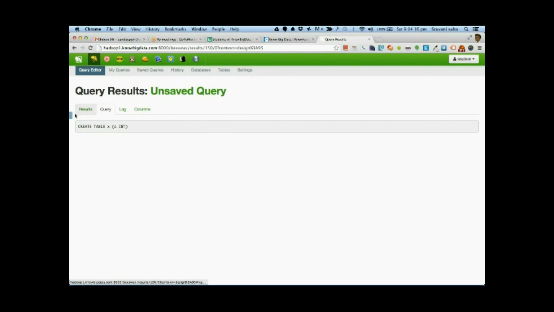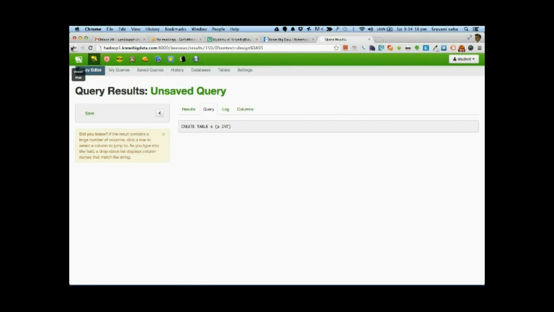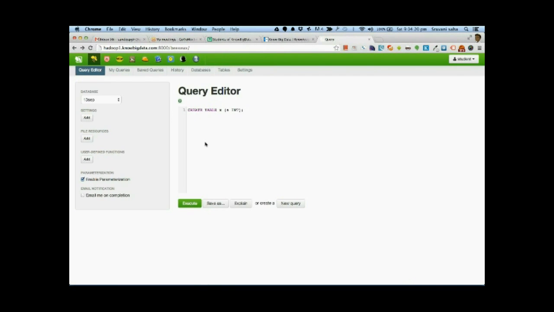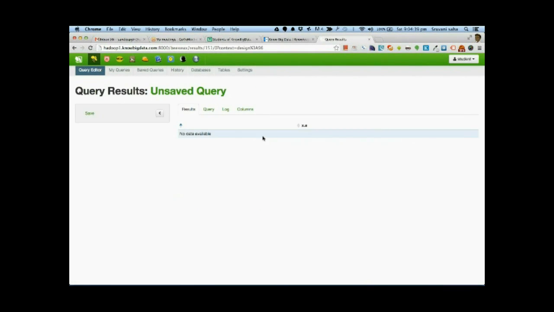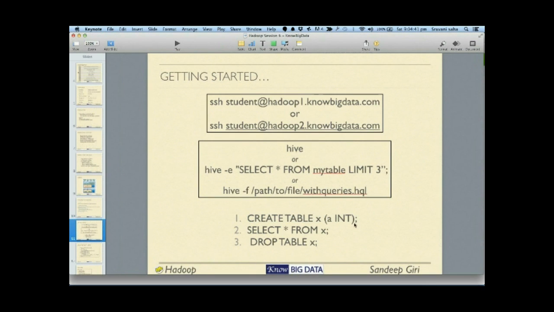Or if you already have a script, you can execute that script, or if you just want to execute one particular query, you can execute it like this. So this is how you get started: basically SSH to the server and start using Hive.